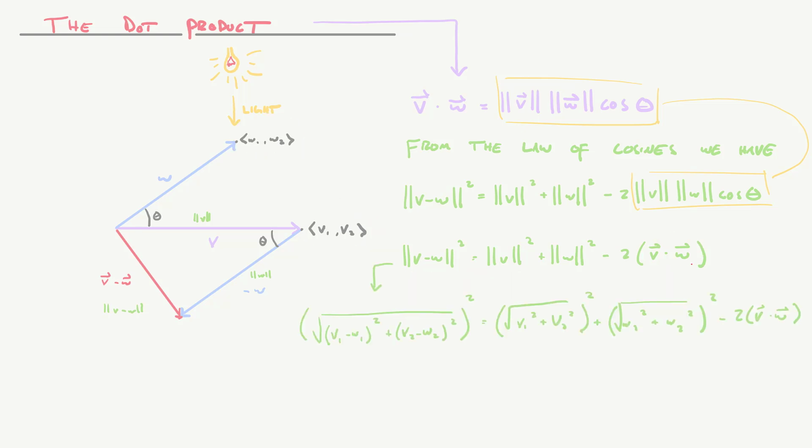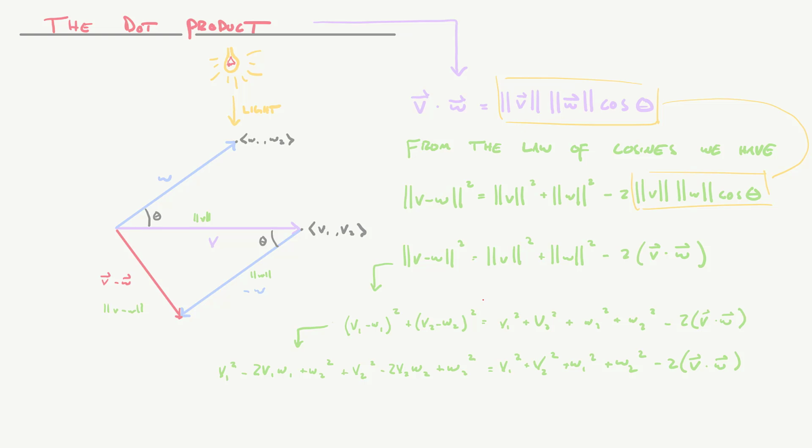So this is the magnitude formula. This looks like an absolute mess, mostly because it is, but we're going to simplify the heck out of this thing in just a second. Again, I'm not going to go through every single line here, reading it all out, but there it is for you on screen. I'm just using the magnitude formula to find this stuff. Notice, though, that all of these square roots are being squared, so I'm going to go ahead and get rid of all that stuff. And I'm also expanding those two things.